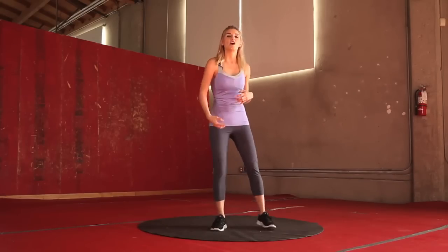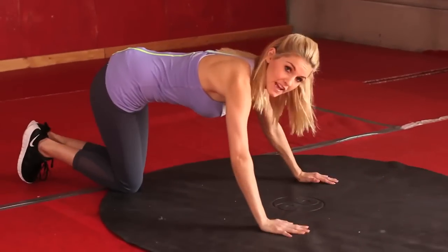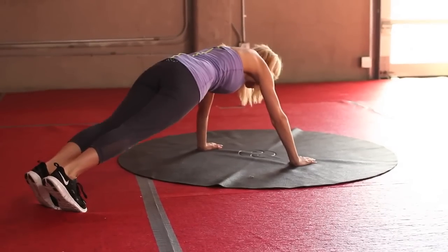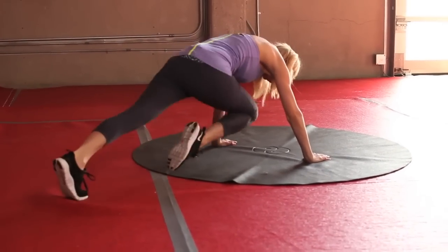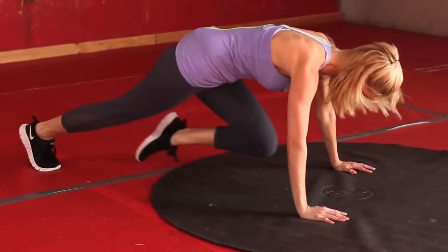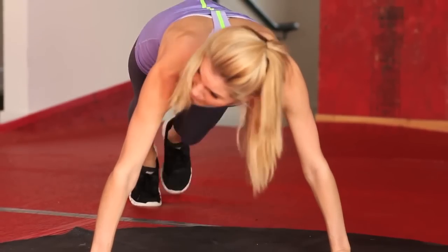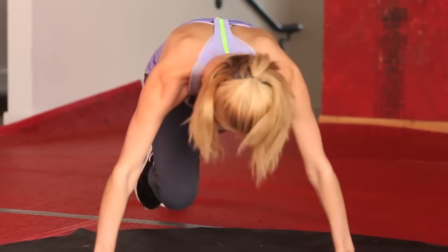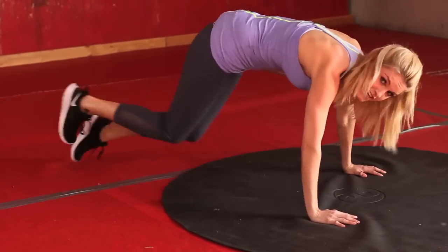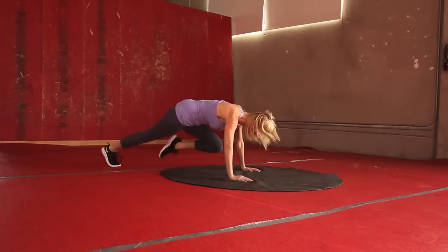Okay, circuit number three — your abs. We're going to go down to the floor and we're going to do mountain climbers. Arms out in front of you like this, and we're just going to bring our leg in one at a time. 30 seconds, time's on the clock, let's go. If you want to pick up the pace, you can just run it. If you're finding that too difficult, just slow it down — but think about engaging your core, really using those ab muscles. Ten seconds — come on guys, see if for the last few seconds you can really go as fast as you can.